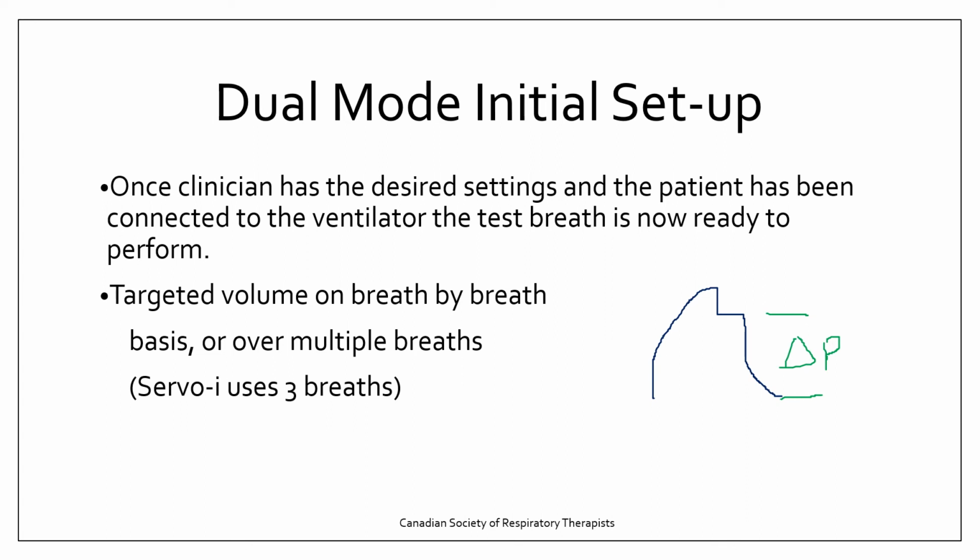So the next breath will be delivered by the ventilator here, and then it sees what volume that is, and it says, hey, is this close to what my set volume is? If it is, great, then we're going to continue on at that pressure. If it's not, if it's below what the set volume is, then on the next breath, it's going to increase the pressure.